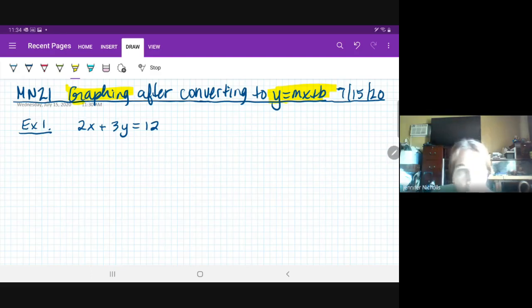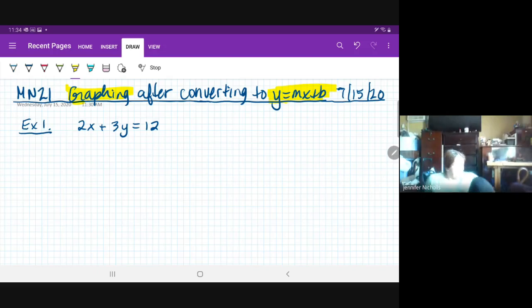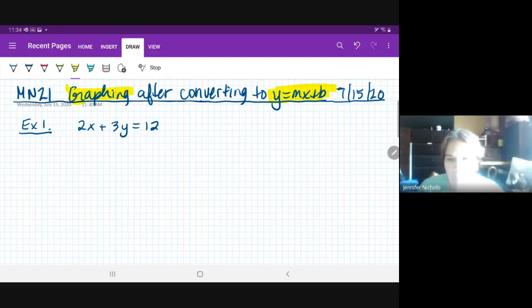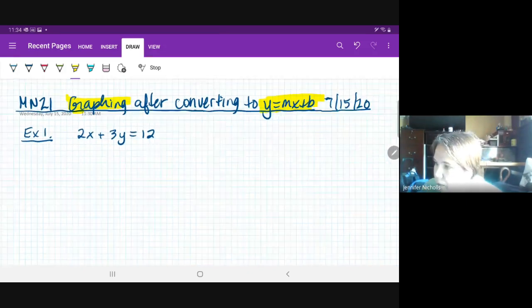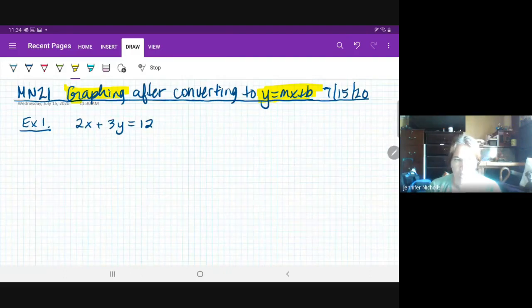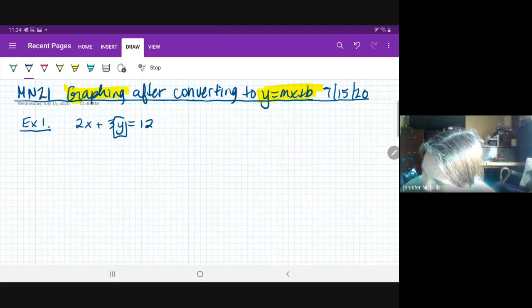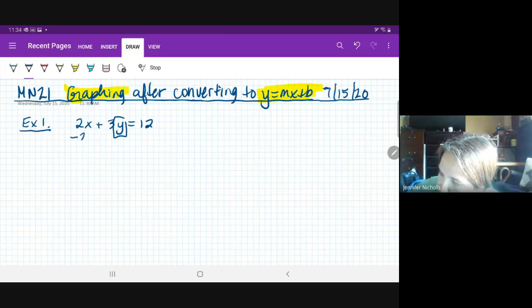Okay. So how do I convert it to y equals mx plus b? Does anybody remember? What do you think? It's okay if you're wrong. Oh, good, Damien's here. Yes, that's exactly what we do. So put a box around the y, and then we do what Savannah suggested. So we're going to do one person, and then somebody else answers, okay?